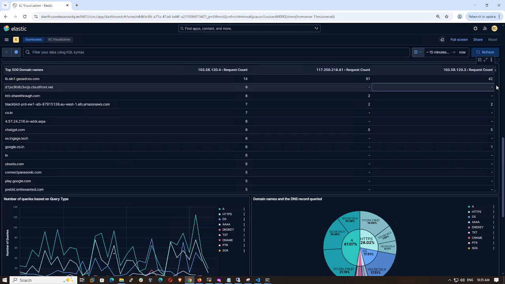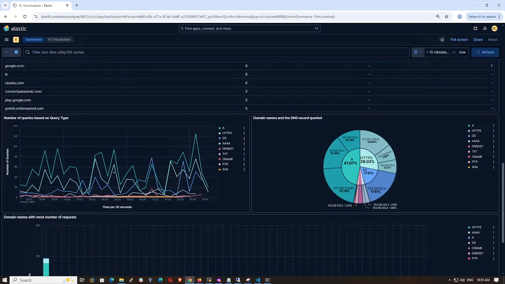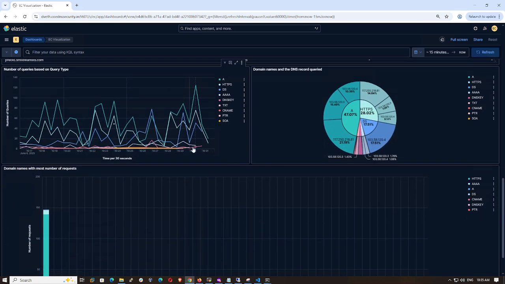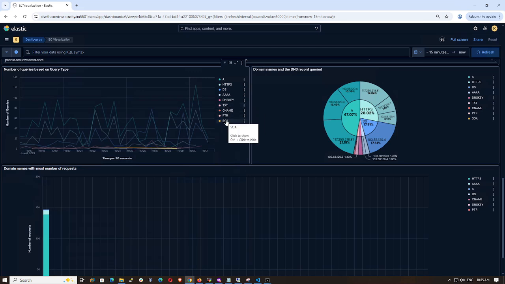So this is the next hint of the usage of DNS. This line graph represents the traffic in the last 15 minutes, DNS record wise: the number of requests for the IPv4 address A record in the last 15 minutes, the line graph for that. Similarly, the HTTPS queries which have originated in the last 15 minutes. So record wise it gives us a plot. If TXT or PTR or CNAME or SOA records have too much traffic, then it can be classified as attack traffic.